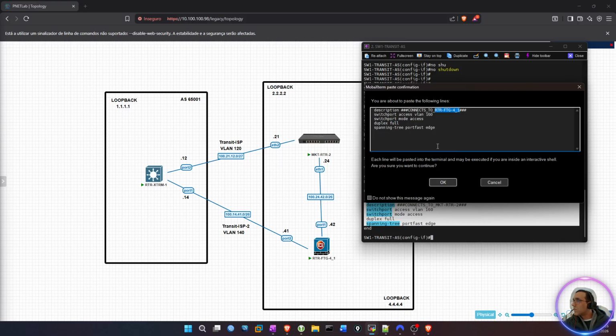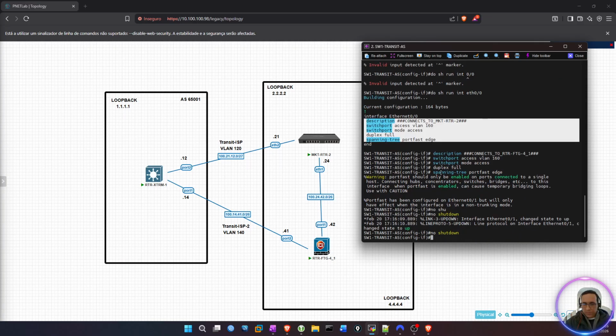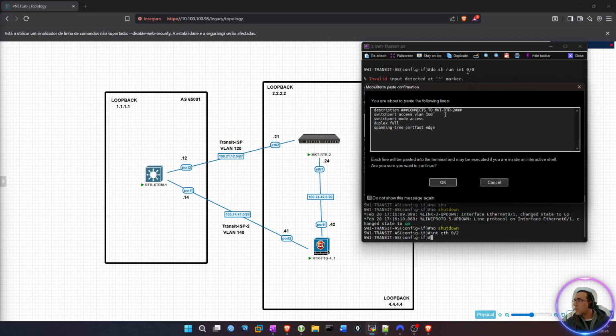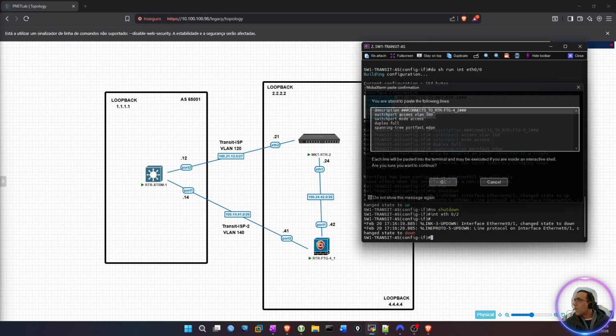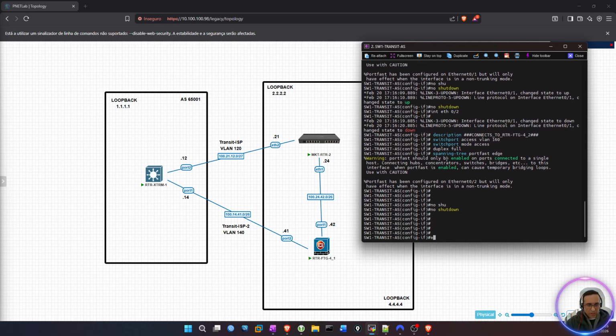It will be useful. Okay. No shutdown. Interface Ethernet 0/2. We will do the same. Okay. No shutdown.